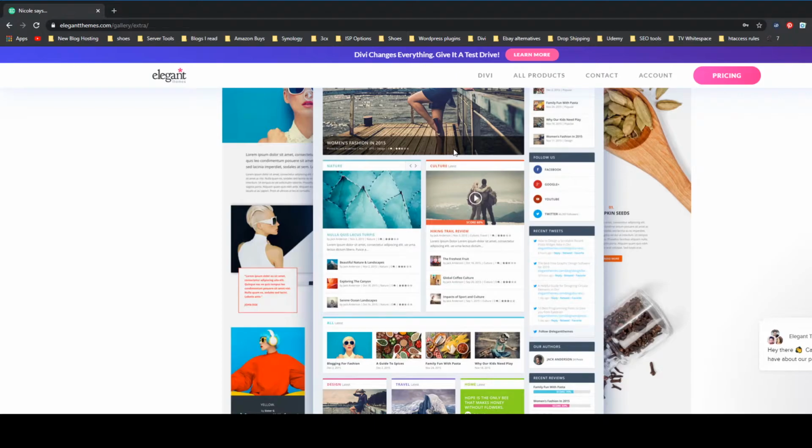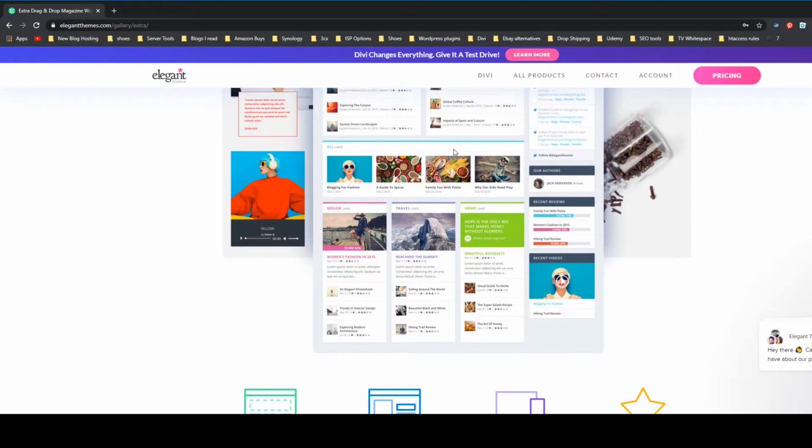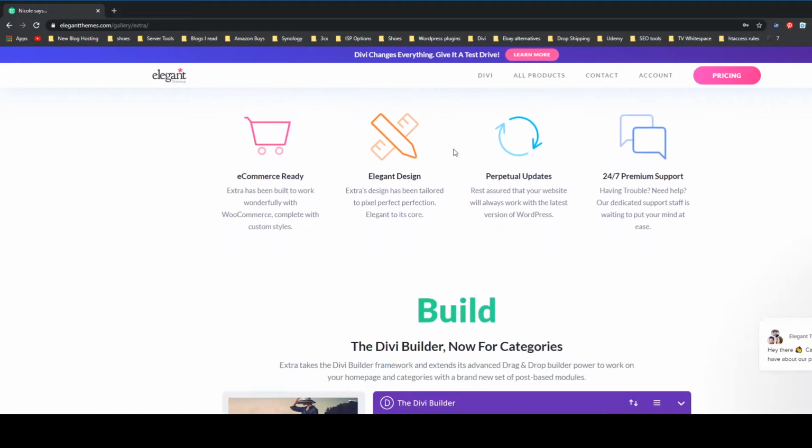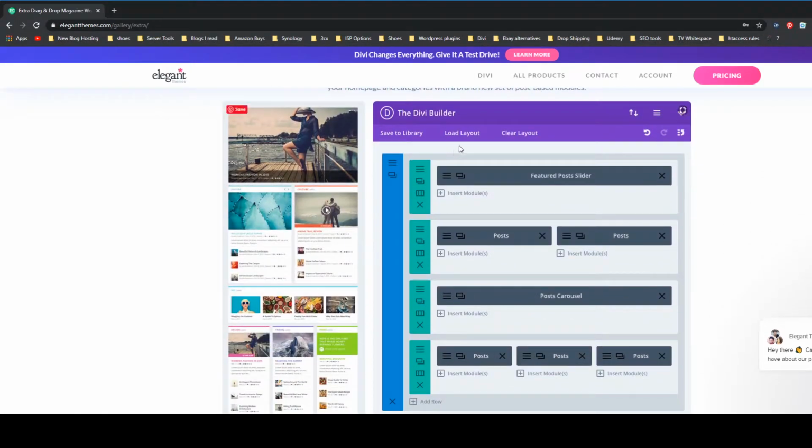Now, you can customize these any way you can possibly imagine just by dragging and dropping. And here's some idea of what it looks like. For example, if you were doing like a news page, you'd have your featured post and a slider. See how that matches over here. You'd have blog posts from various categories. That's over here.